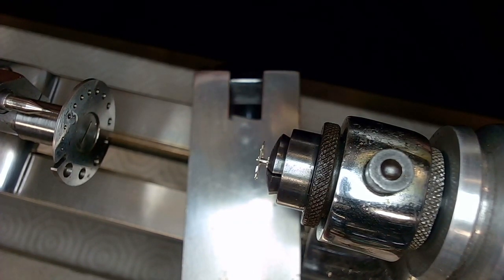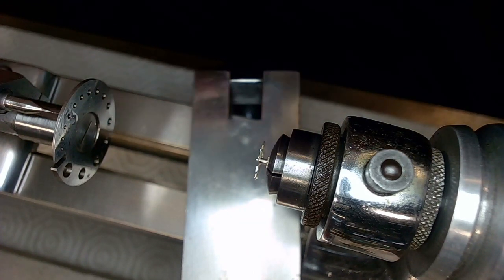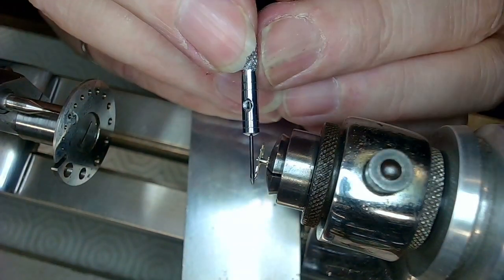This is like freaking micro work. I think I swore. Hopefully the editors don't nail me there. I said the F word, but I meant fracking. Fracking hard job.